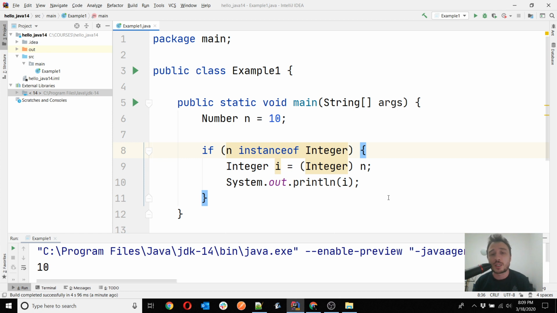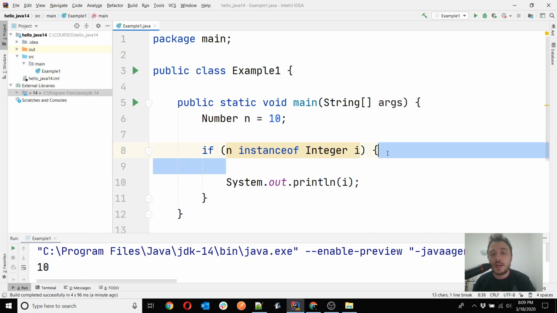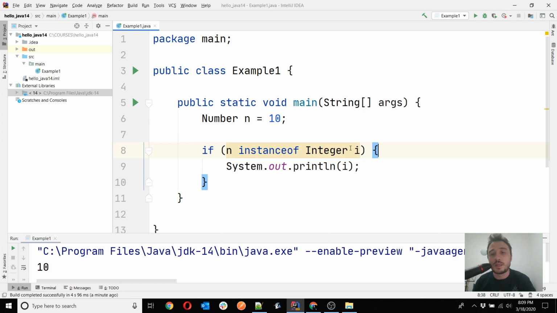So Java 14 actually comes with a shorter way to write this same thing. Instead of casting it yourself, because most of the times when you were using the instanceof operator it was because you wanted to do a cast afterwards, Java 14 changes this, and you don't have to do this yourself. You simply use the variable name just after the type here, and now it's basically the same thing. So the cast itself goes inside the instanceof operator.